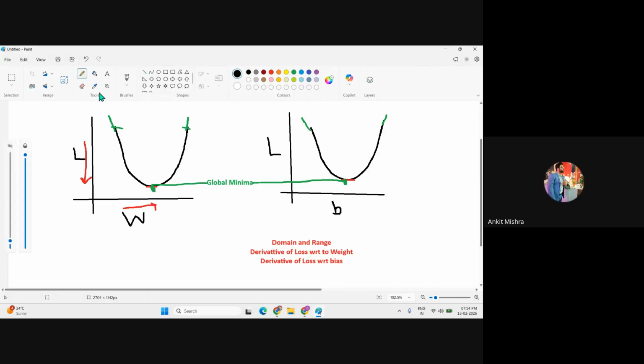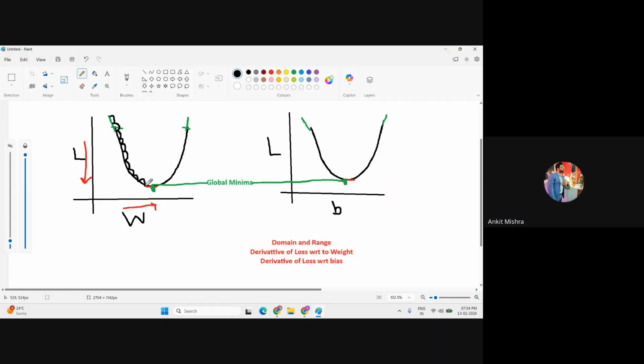So what exactly the function will try to do is step descent to get close to the global minima. It will start from some upper value where we are getting some maximum loss. Then it will try to go down to where we are getting the global minima. And that descent value is called the learning rate.